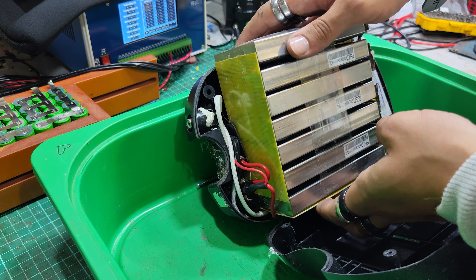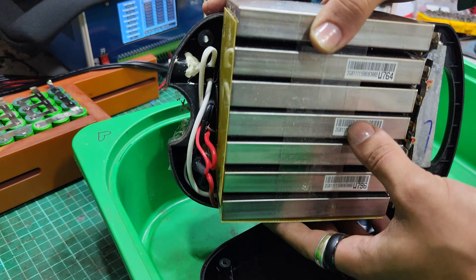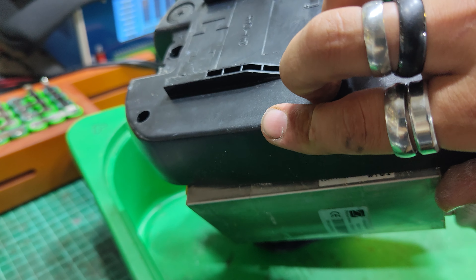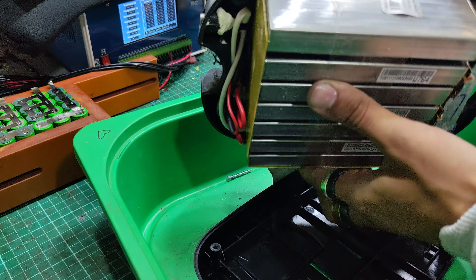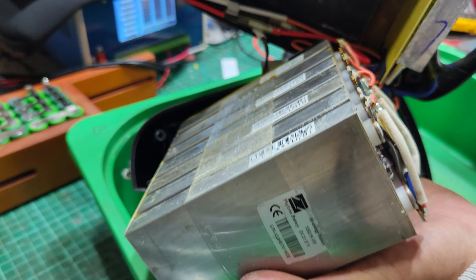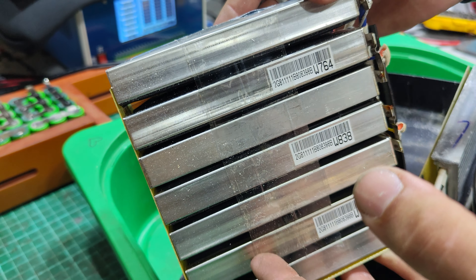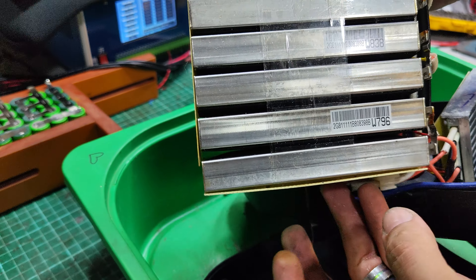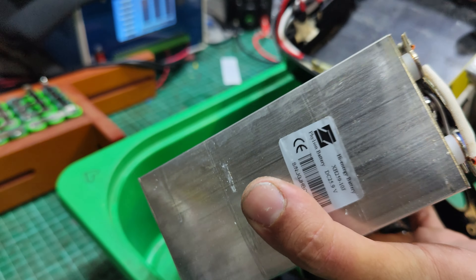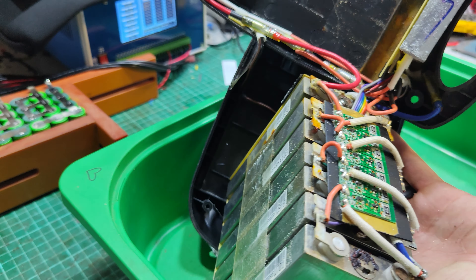I just wanted to demonstrate how much the cells have swollen. They were in there and that's how much swollen they were. The whole case was bulging — I'm amazed they haven't cracked actually. There you go, you can see it quite well there. This side's not too bad but it is beginning to go, and for the time they were quite good actually, quite interesting.